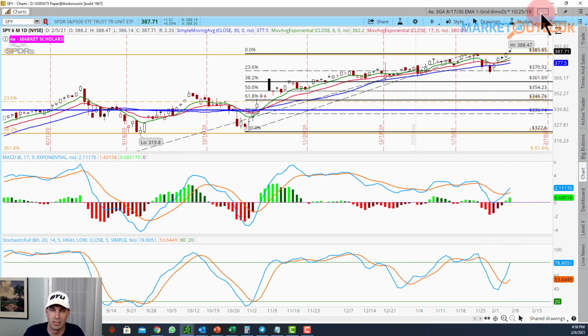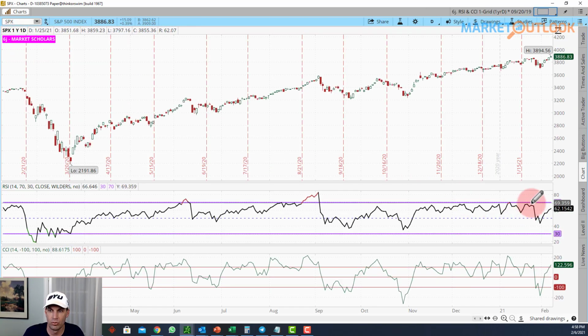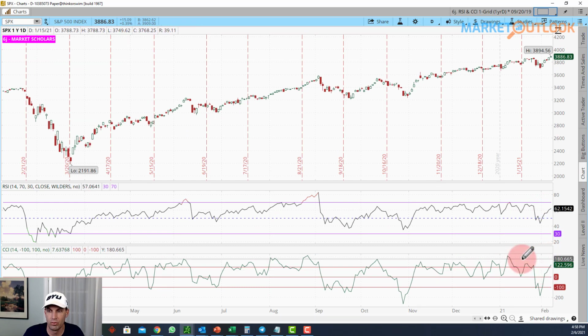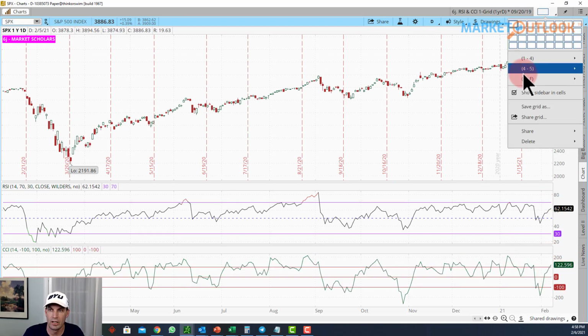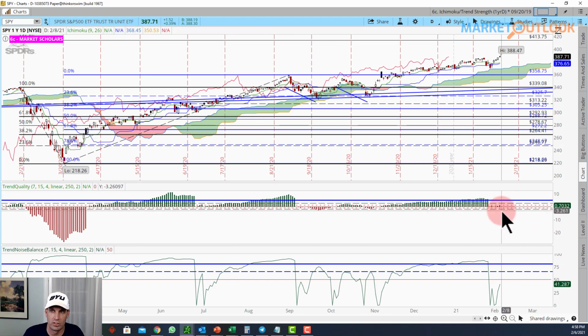How bullish we end up getting. You can see too, from an RSI standpoint, we're getting lower highs. From a CCI standpoint, the possibility for lower highs. So, we're 5 days into a really strong rally. Whether or not it turns into 6 will tell us what those divergences end up looking like.